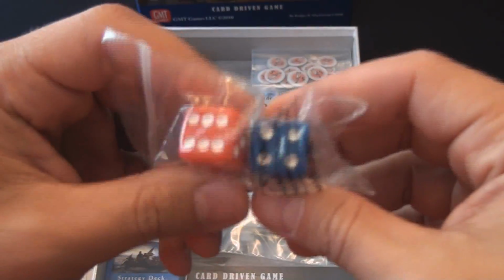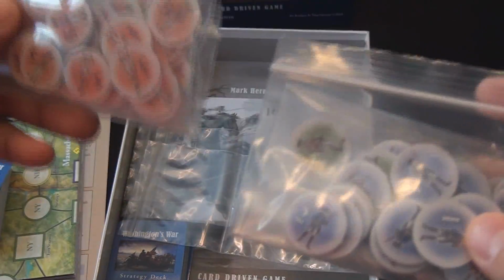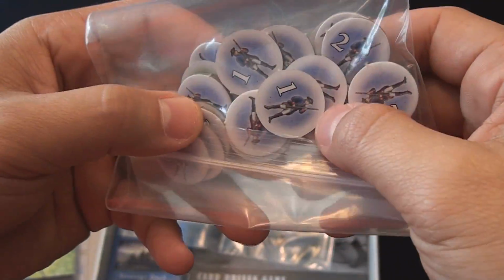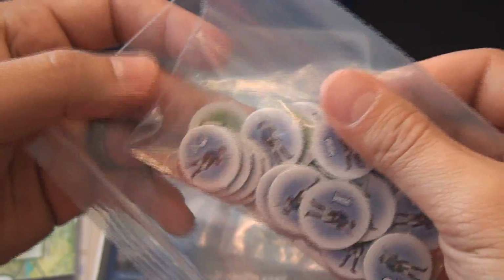Also inside here, you're going to find 2 dice, one for the British and one for the Americans. And you're going to find all of your combat units, and they come in 3 different varieties. There are the reds, which act as the British player. There are the blues, which are the Americans, and then there are green ones, which are the French. And the French will come in at particular spots within the game. So that's everything that ships with the game.